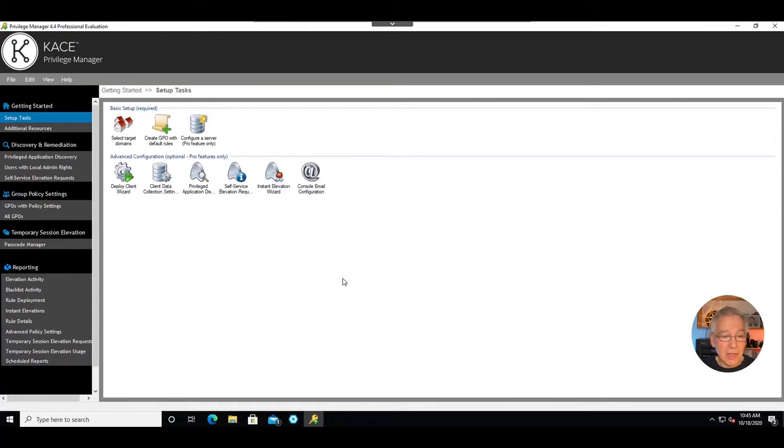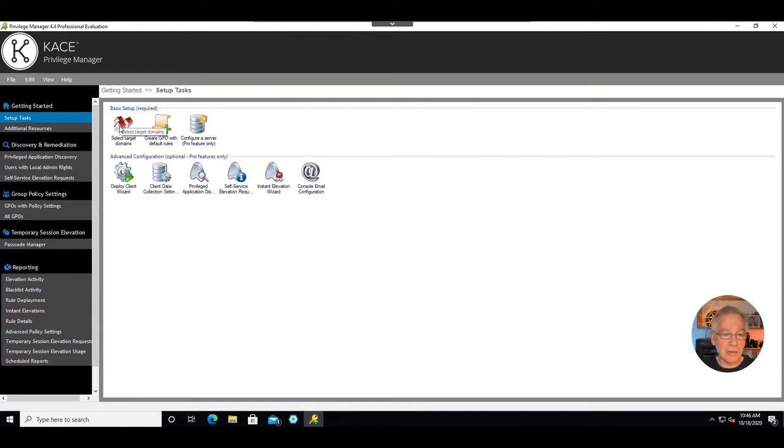So the first thing you see here is the interface. It is written for Quest One, which is one of the business units of Quest, and it hasn't been rebranded to something like Safeguard, for instance. So we're going to refer to it here as the Quest Privilege Manager for Windows, or simply the Privilege Manager for Windows. The first thing you have to do is set up the configuration for the server and the Privilege Manager, and you will be guided through the required tasks with a very nice wizard.